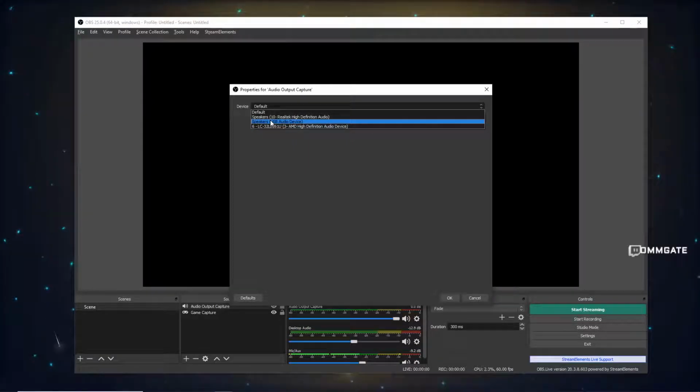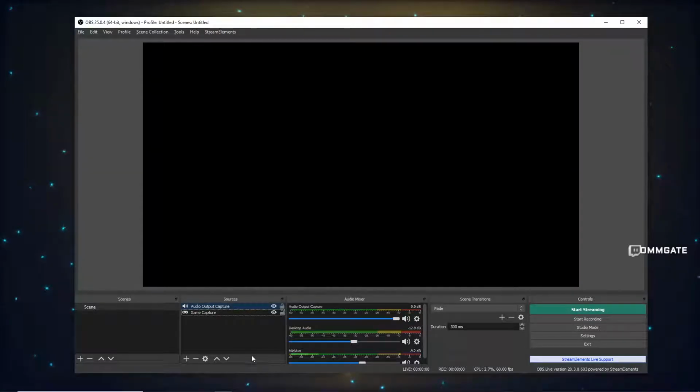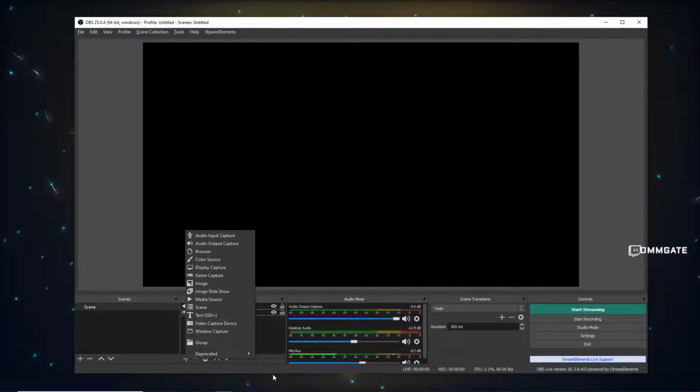So if you're using a USB set, you want to select that if that's where you're hearing your audio. If you're hearing it out of speakers or screen, you want to select that. I'm hearing mine out of some headphones, so that's why I select these here. I don't know why it says speakers, but these are some headphones. All right, so that will make sure that your stream can hear whatever you're hearing. So it's very convenient if you're using Discord and you want your stream to be able to hear the shenanigans that's going on in Discord.